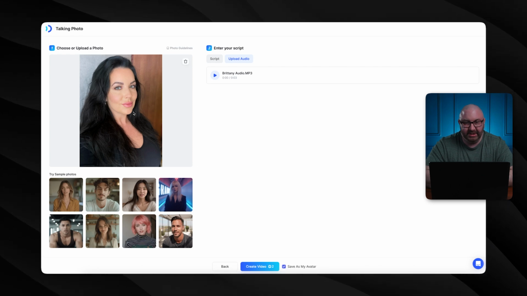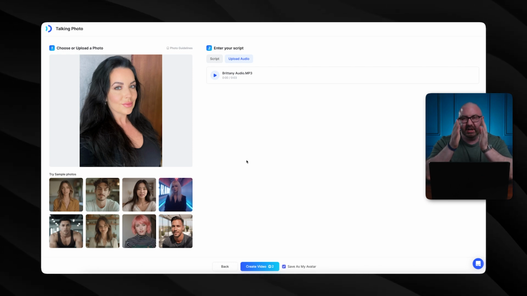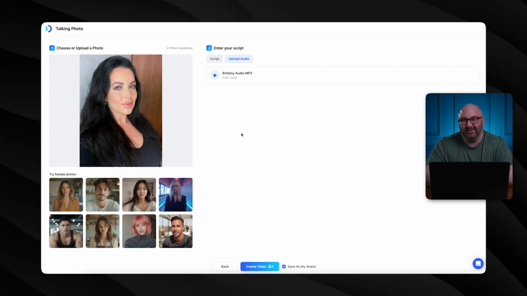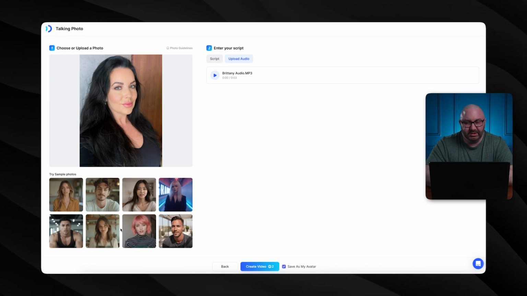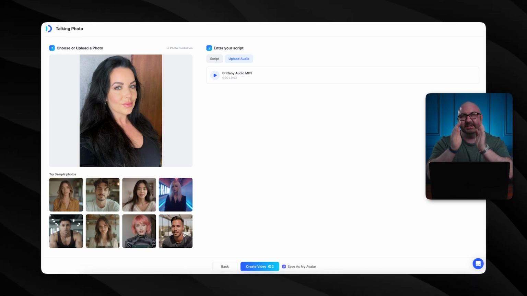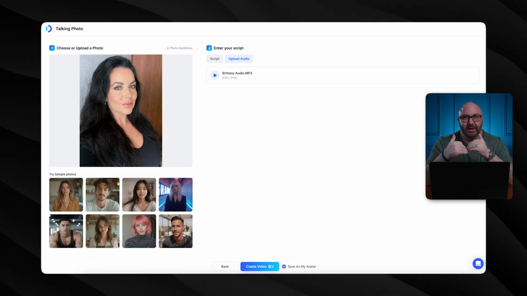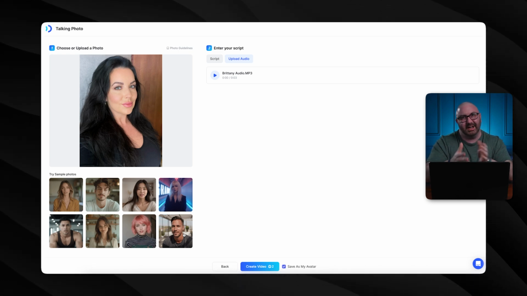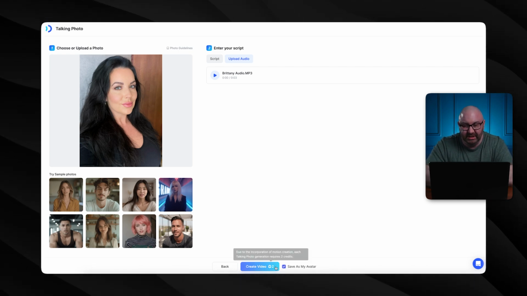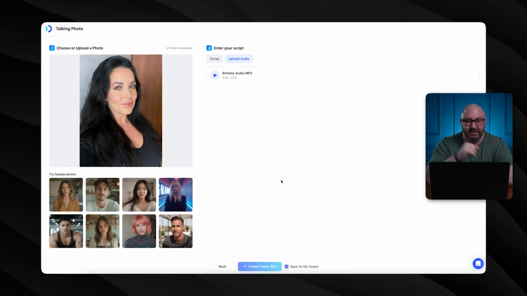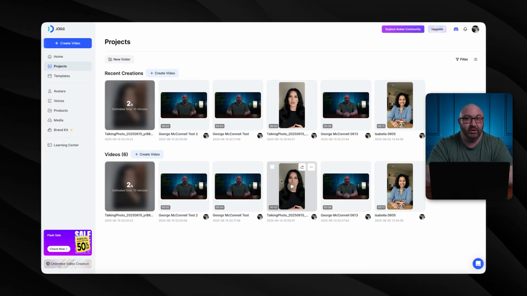This is that audio that I used earlier. Now this is a completely different photo. It's not head on, not straight on. It's kind of to the side. I'm just curious if this is gonna work because most avatars are right dead center, nice simple background. You know, you can see all their facial expression, and in here she's kind of turned to the side a little bit. So let's just see how this looks. Gonna hit generate video, and it's gonna pop this up, and it's gonna start creating it. And there we go.